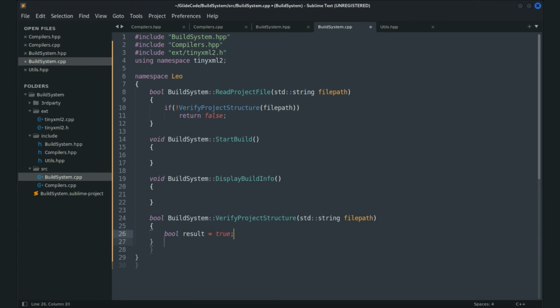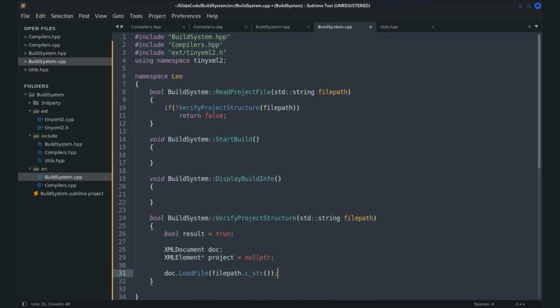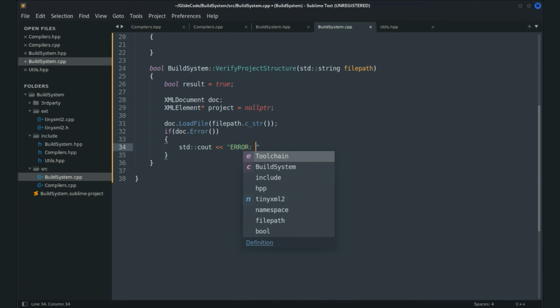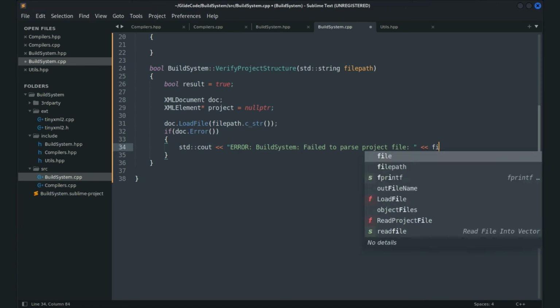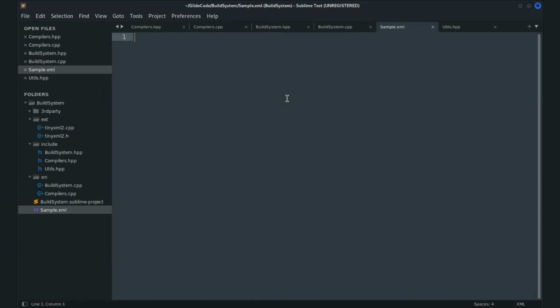So let's do that first. Next, we need to design an XML structure that will hold project information.